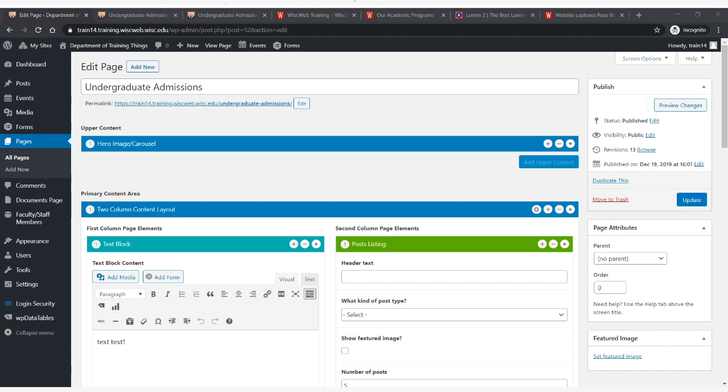We will get into page layouts, or rather navigation layouts, how to create menus, how to set your home page. We'll talk about those in a future video, but just to make sure that you're aware that those videos will be coming out on hopefully a regular basis to try and give people a little more information about how to use WiscWeb and how to use the UW theme.